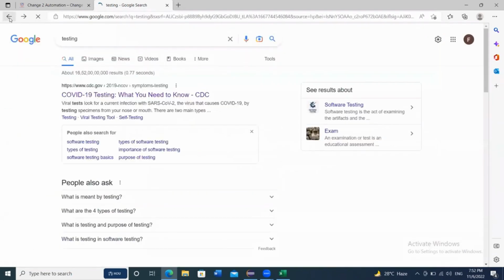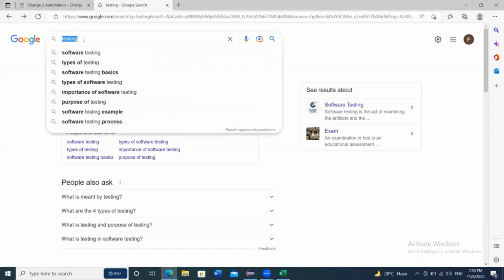Then I'm going to iterate with the next one. I'm going to find all the links and display them, click each one and click back, and then search with a different set of values. So this is what I am planning in this particular script.